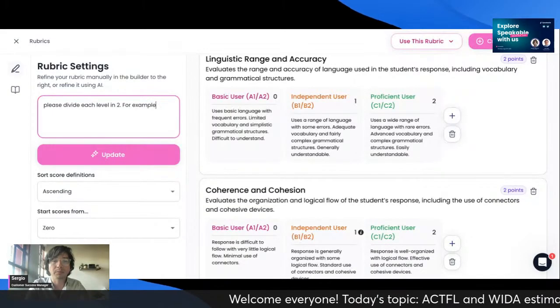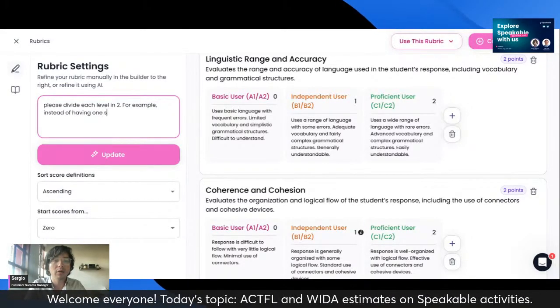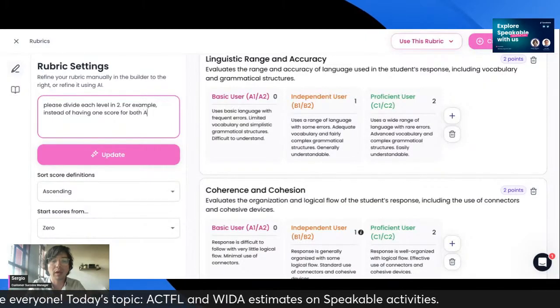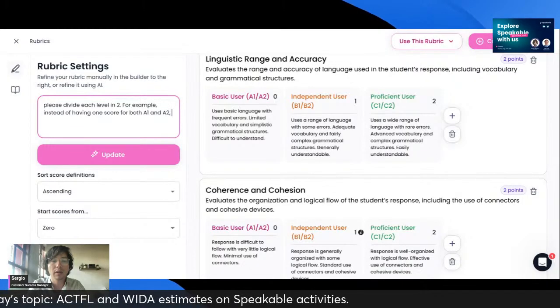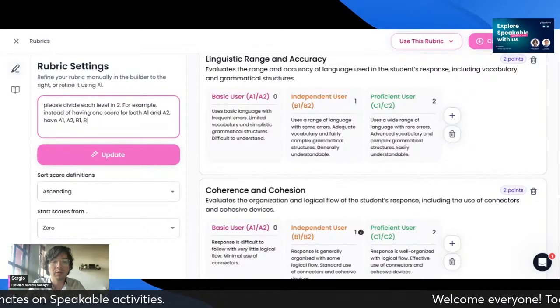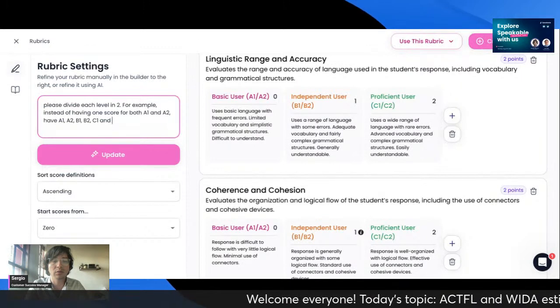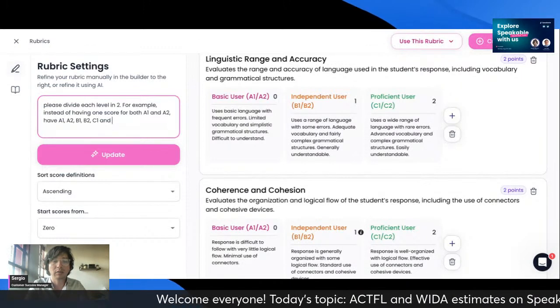Instead of having one score for both A1 and A2, have A1, A2, B1, B2, C1 and C2 as separate levels, right?